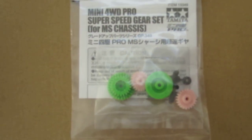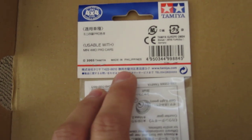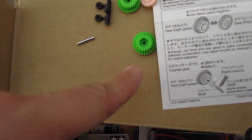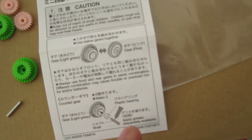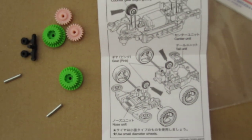Let's look at the gears — it's pink and green, and it's only specifically for the MS chassis. There's nothing in the back, so it's only usable for MS chassis made in the Philippines, 2005. Out of the pack we've got the counter gears, the shaft, and it doesn't give you any grease — stingy. There's a plastic bearing that goes into the counter gears, and the paper that comes with it basically doesn't tell you anything at all — just tells you how to put in the gears, which you should already know how to do.